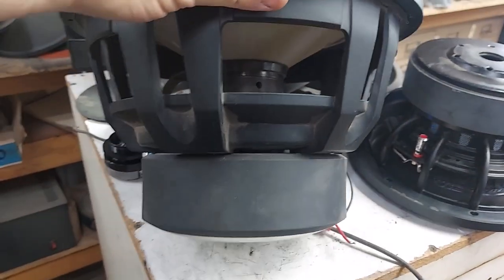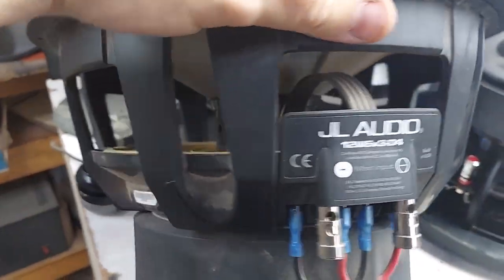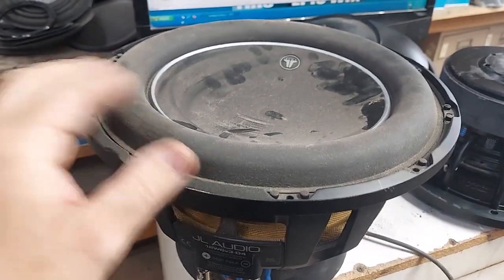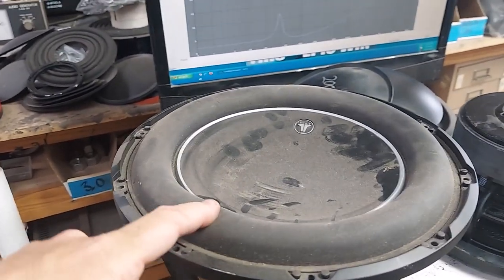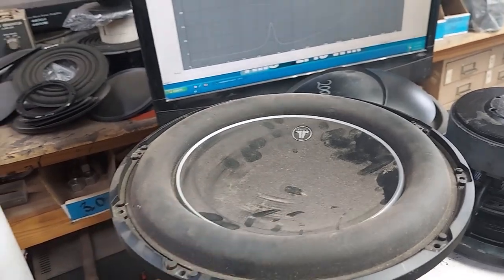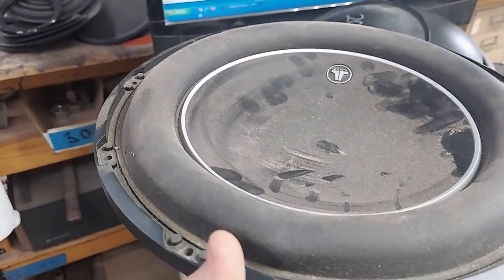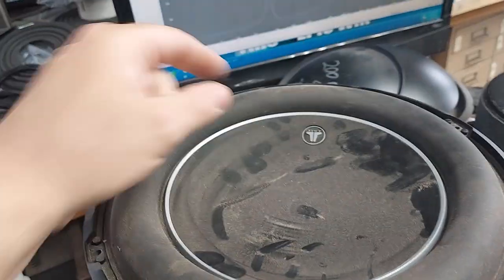$150 for anybody that wants this — shipped. One of the leads is burned on it, so I don't really have time to take it out and rebuild it. It uses the same gap as the old ones, just the motor's a little bit bigger. Somebody was asking about this surround — it's slightly bigger than the ones we have and also thicker. I can tell just by pushing on it — it's rubber with a cool-looking trim ring, but this is just a dust cap.